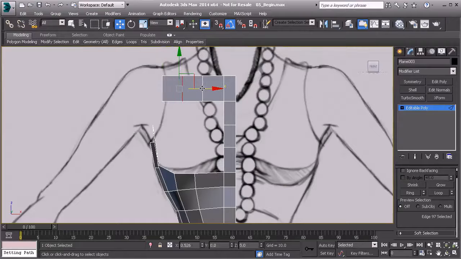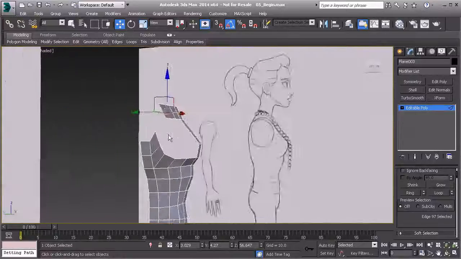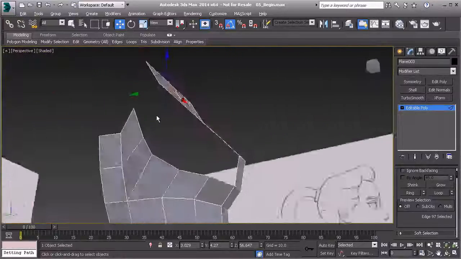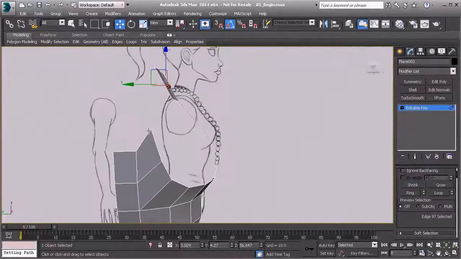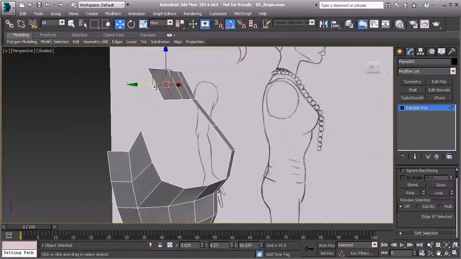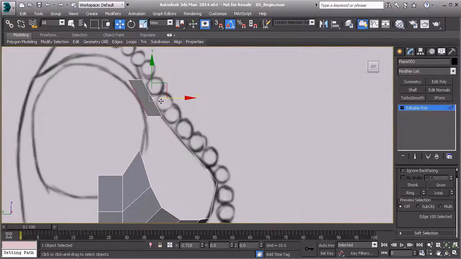And then from here, what we'll do is we'll get these polygons together. So I need to create a loop that connects the top here. So let's select this edge. Let's hit L. And I'm going to bring that straight back to where it touches right here along the shoulder. Take the next one, I'm going to pull that back just a little bit, and then leave the others alone.